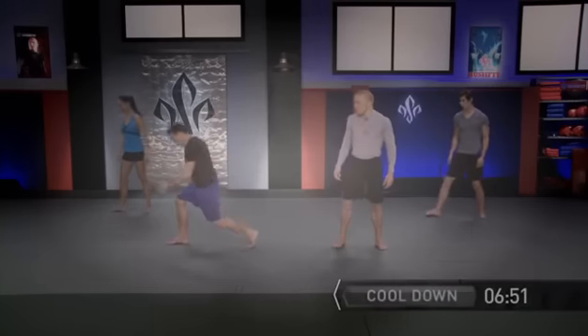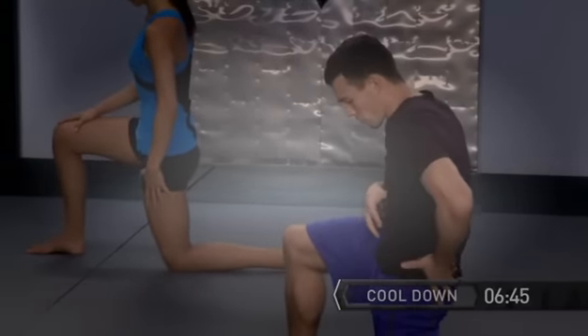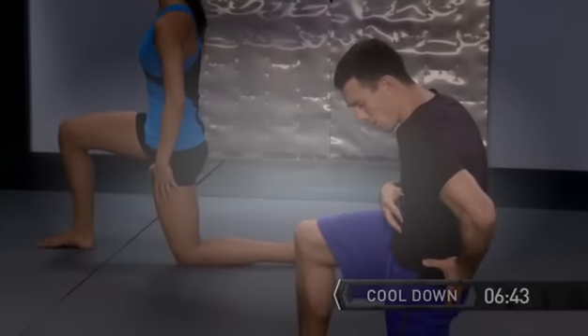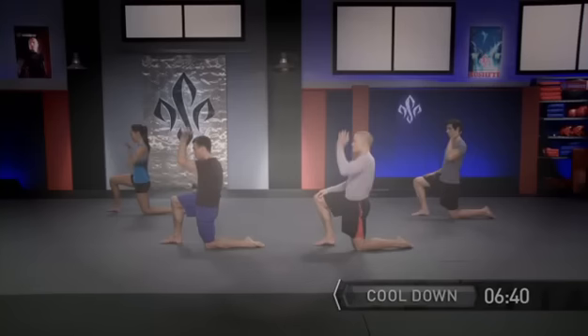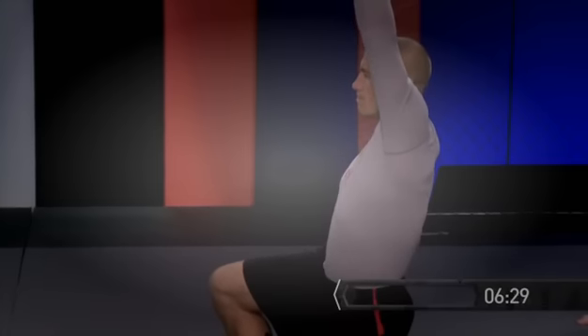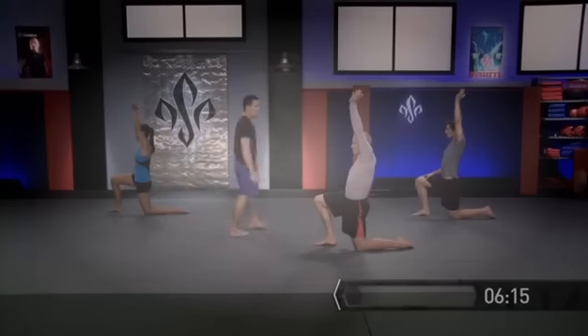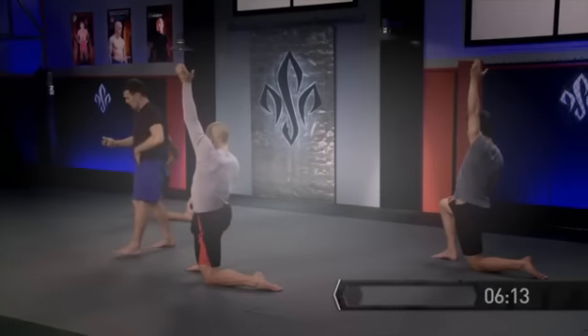Let's start down here on our left knee, right knee up. We're going to stretch the hip flexors: contract your abdominal muscles, trying to tuck your glutes underneath you to tilt your pelvis under. Then reach your left arm straight up in the air, fingertips pointing out towards the left — you should feel the stretch right in here. Lift your chin up while maintaining this contraction, looking straight ahead. Contracting the abdominals and glutes stretches right up here in the front. We have about ten more seconds, so just hang in there. Really feel the hip flexor stretching.